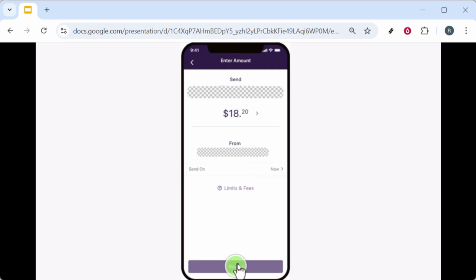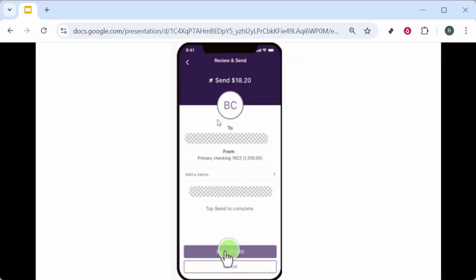This is a crucial step where you'll see a summary of the transaction, including the recipient's details and the amount you're about to send. Carefully go over this review, and if everything looks good, you're all set. Finally, you'll click on Send. At this point, your money will be on its way through Zelle to the recipient, usually arriving within minutes for registered users. And there you have it, a comprehensive guide to transferring money using Zelle through Truist Bank.